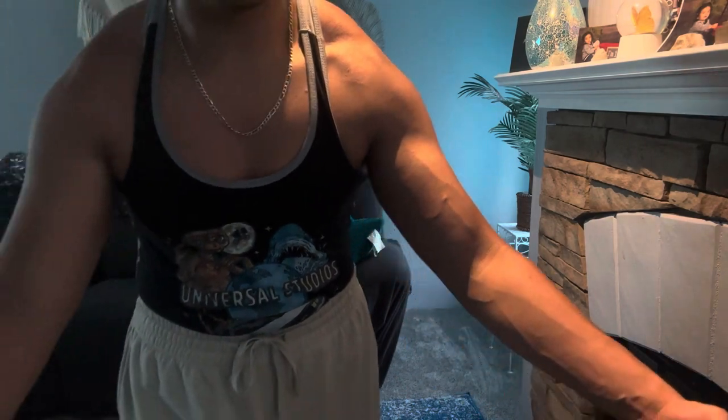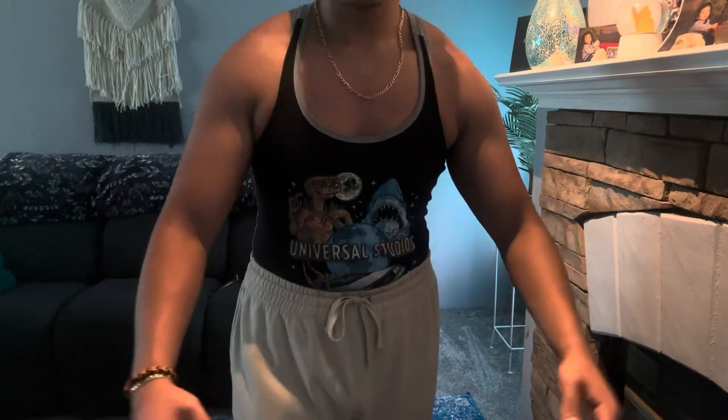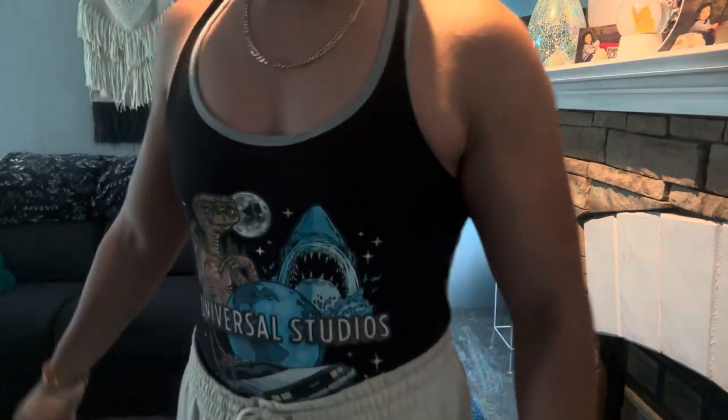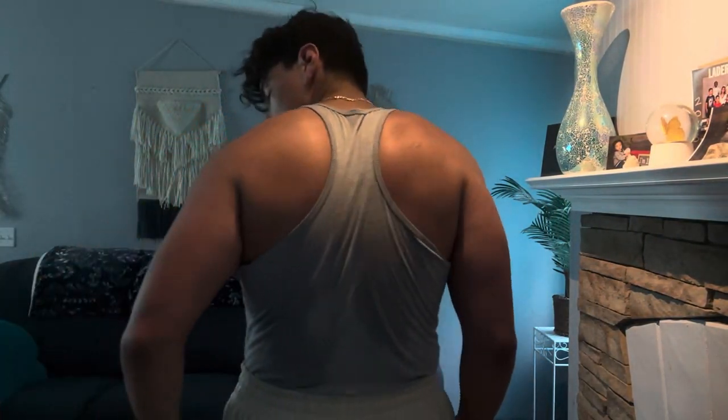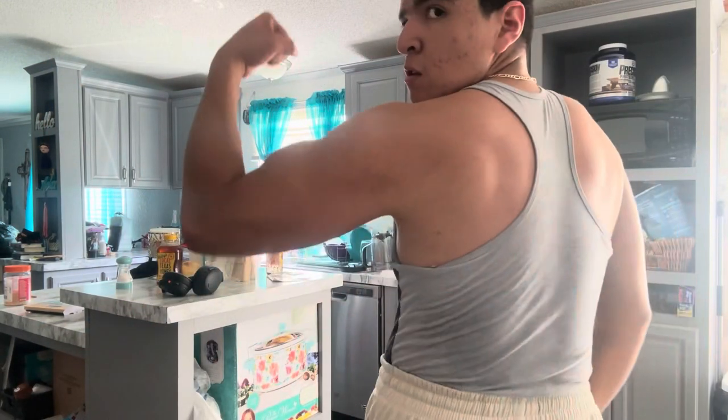Do I got them Wesley Visser biceps? Oh my goodness, I almost passed out. Let me try back of the bicep. This should look pretty good. We need better lighting. This sucks. That looks alright, the front of the bicep looks fine, but from the back it's blocking. So hold up, what if we try right here? I know it's not the best lighting, but look at that. That looks bad. Let's do a back of a bicep.